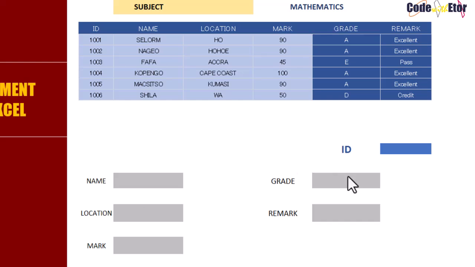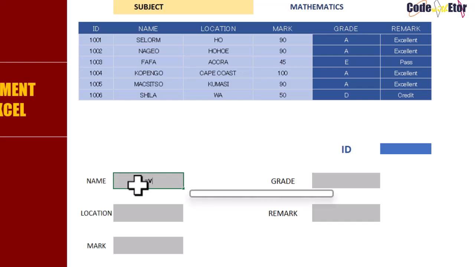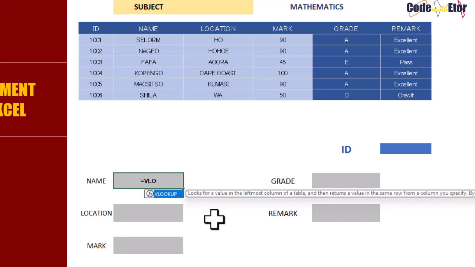With the vLookup, we want the name of the student to appear here anytime we enter the ID here. So we start by typing equal to vLookup, and it gives you the description, which is that it looks for a value in the leftmost column of a table, and then returns a value in the same row from a column you specify.